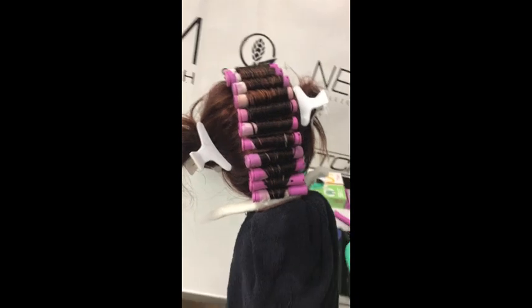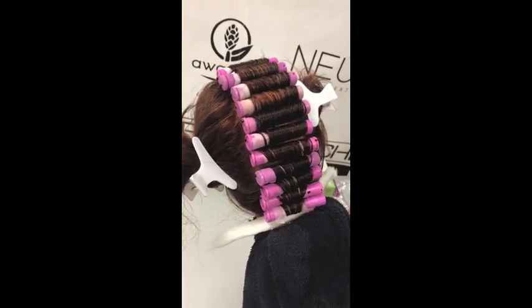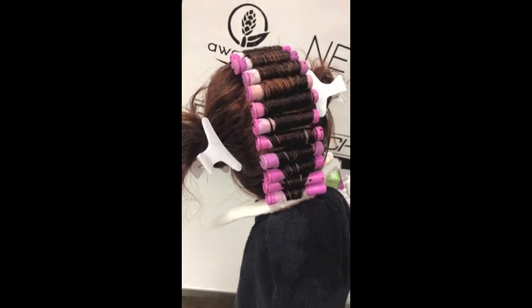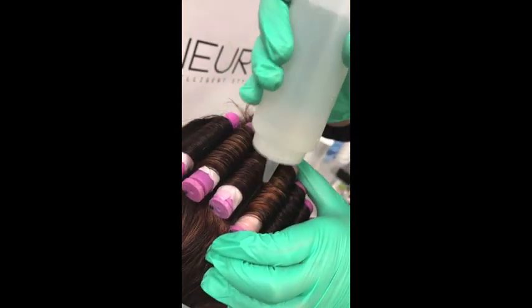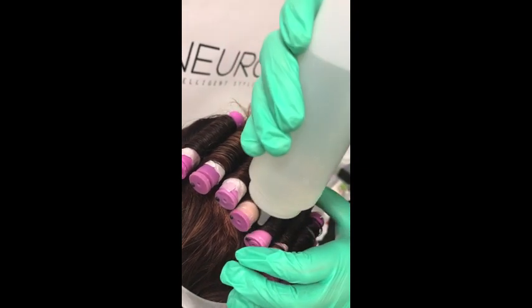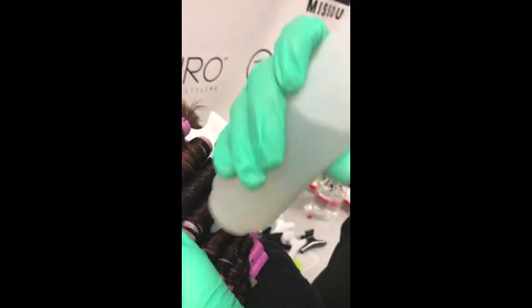And demonstrate your saturation. When you demonstrate your saturation, your container should be labeled waving lotion. You'll do one on the top, one on the middle, and one on the bottom in an S pattern. Top, middle, bottom, top, middle, bottom. Perfect.